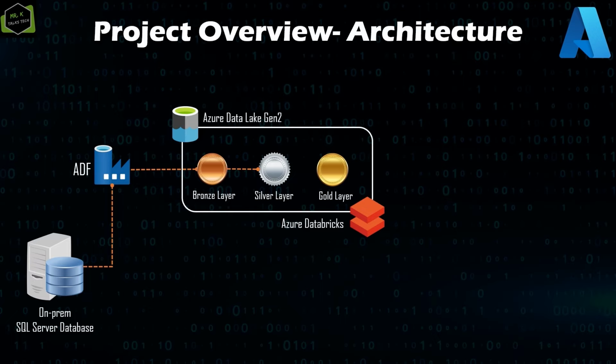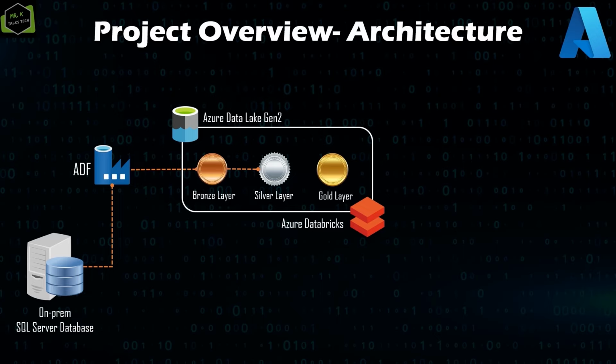So the silver layer and gold layer are different levels of transformation. The first level of transformation is the silver layer, and the next level of transformation is the gold layer. In bronze to silver, the transformation might be simple, like changing the column names or changing the data types, because a lot of times the on-premise data types and the cloud data types are not really compatible. So we may need to change a few things based on how it is going to be supported in the cloud. Those kinds of minimal transformations can be done in the silver layer.